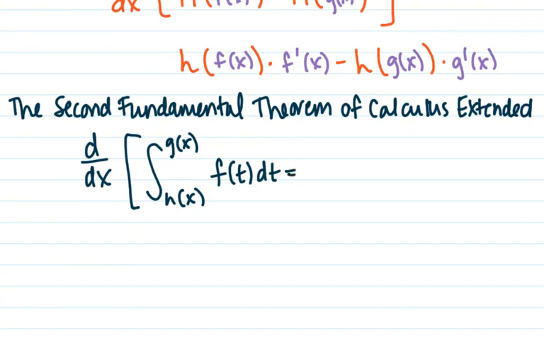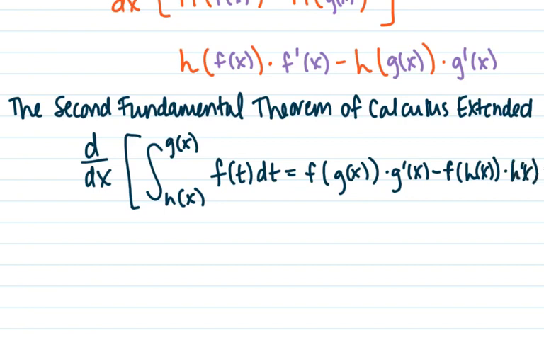Then we're just doing a lot of the chain rule. And actually, this looks really familiar because it's kind of like first. No, it's still just a chain rule. Times g prime of x minus f of h of x times h prime of x. Whoa, let me try that again. H prime of x. All right, so that's, oh, wait, where did my closing bracket go? I missed it somewhere. Oh, it went right here.